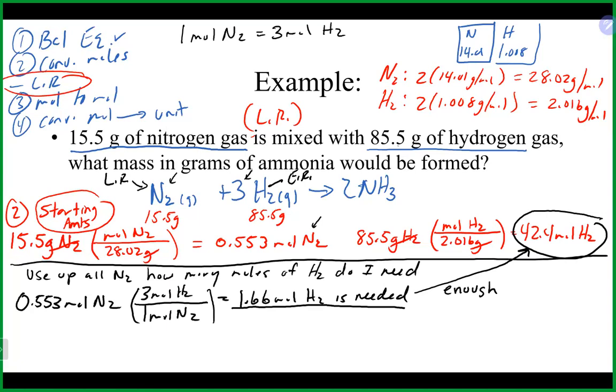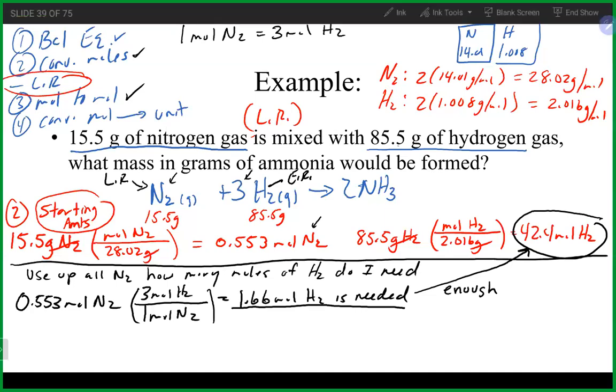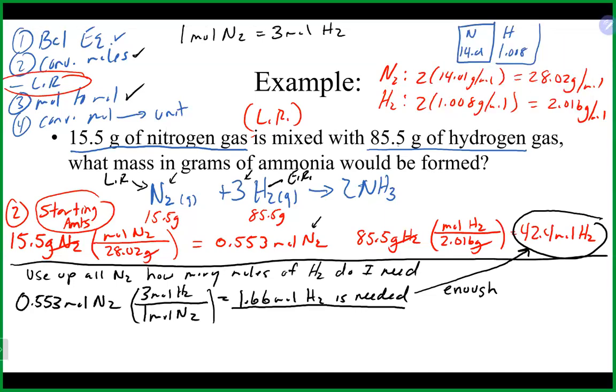All right, now that I know which one's my limiting reagent, I can pick back up with my normal stoichiometry steps. And now I'm going to figure out always from the limiting reagent to the product. So you always, again, want to go from the limiting reagent to the product, as that's the one that determines how much product that you will make. So we will finish up the calculation here.